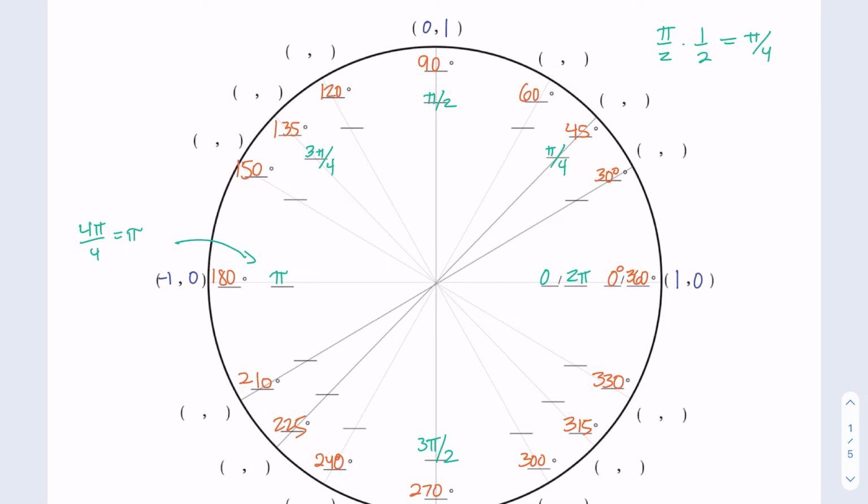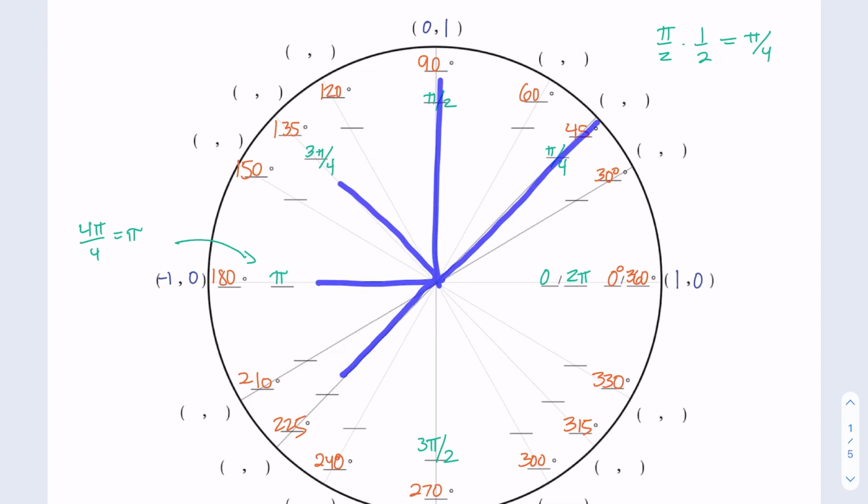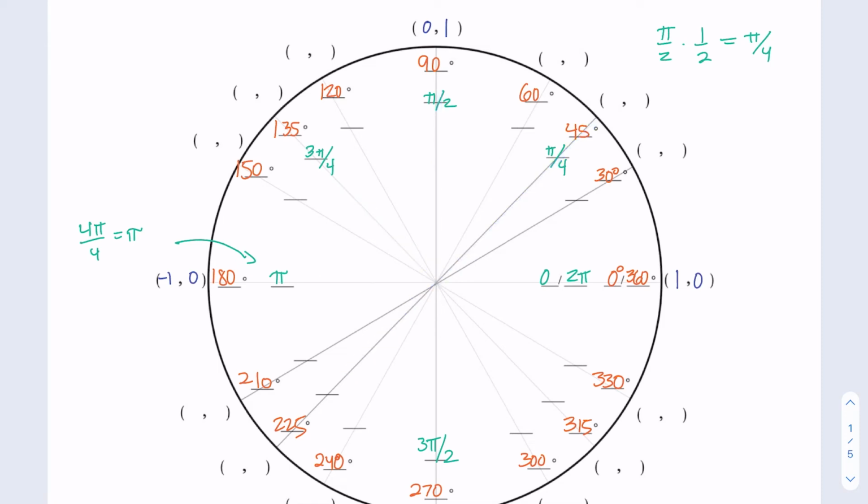Okay, so let's keep going with that same kind of angle size. So we said pi over 4, 2 pi over 4, 3 pi over 4, 4 pi over 4, 5 pi over 4. Okay, we don't have that one yet, so let's put that one in. 5 pi over 4. 6 pi over 4. This one would be 7 pi over 4. We're missing that one. All right, great. 7 pi over 4. And then all the way back to us would be 8 pi over 4, but that's just 2 pi. So great. All right, let's keep going.